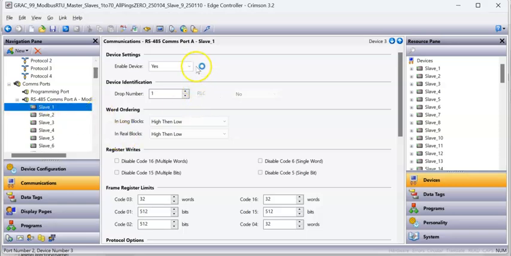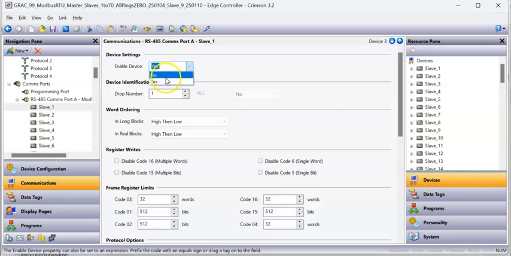Now, just so you know, if you disable, turn this off here, make that no, and you go to download that to the Red Lion unit, there's no way that I found to turn that on later on in runtime or when the screen's up and running. So this basically turns it off and doesn't let it run at all in the database. So if you want control of that product, you go ahead and leave that yes, that's the default. So all of these are yes.